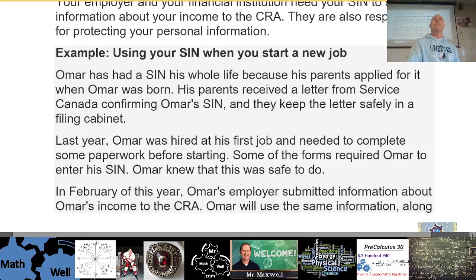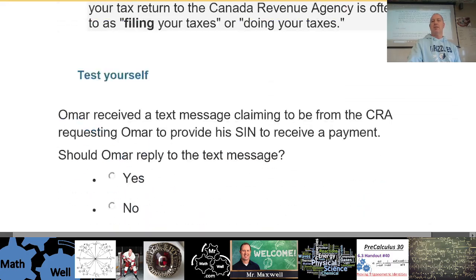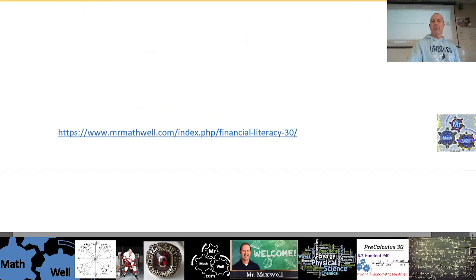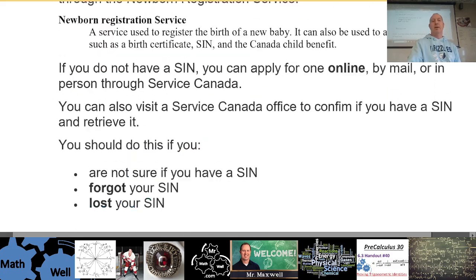And one more? You can also get a temporary SIN. Yeah, you could get a temporary SIN if you are not a resident, or if you're a visitor or someone that doesn't have residency, yes, you can get a temporary number. They've stopped making them on plastic cards. Did they? Do they not make the little plastic cards like credit cards anymore? Wait, what? They're just on paper? Yeah, could be.